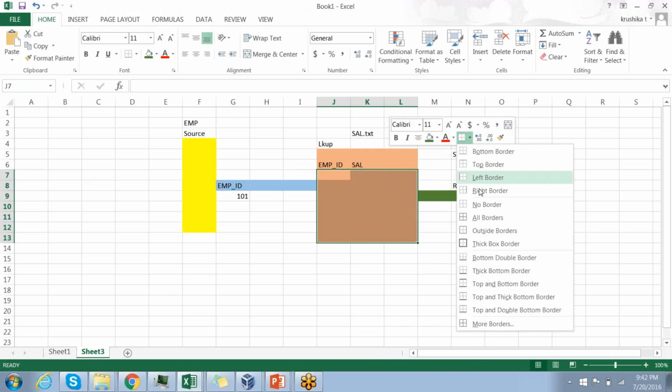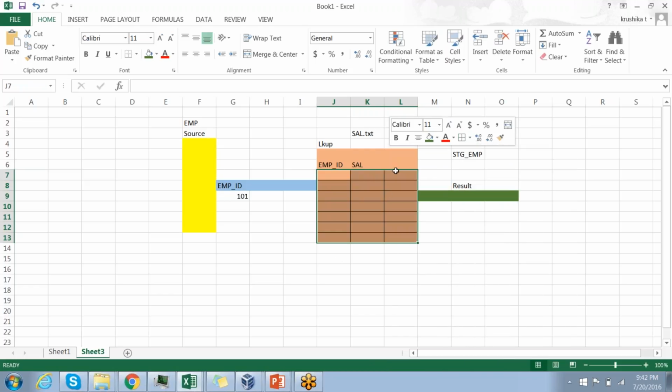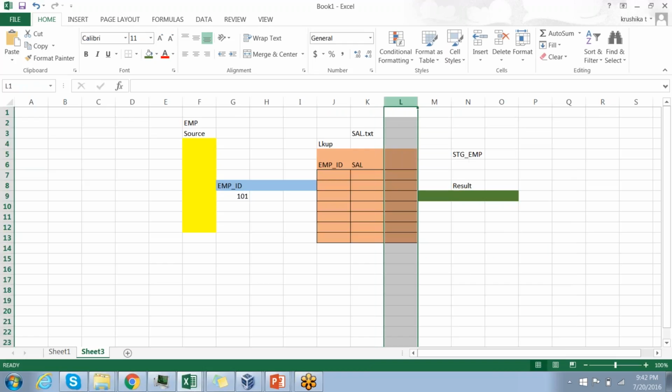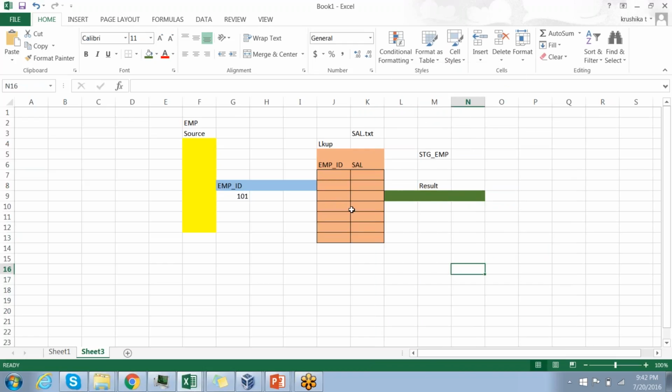When I'm saying cache, what is it? It's a temporary location, a temporary area where it's going to create the same kind of structure as whatever you are looking upon.